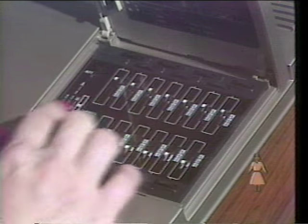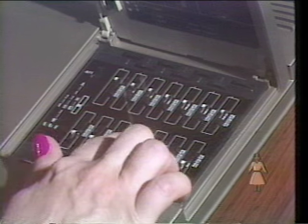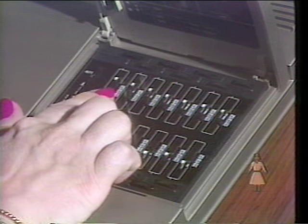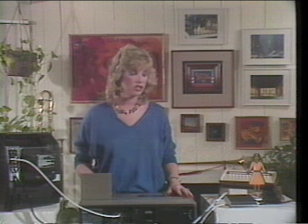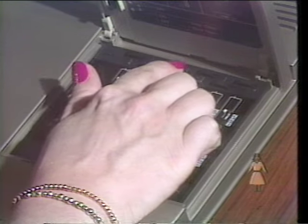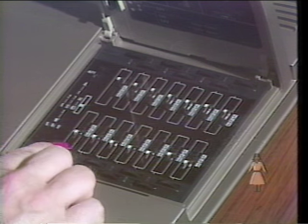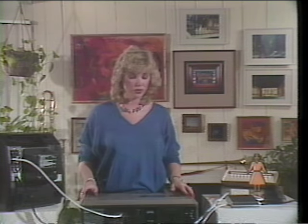Now you need to fine-tune your stations. Look for the fine-tuning panel on your VCR. You're going to have to switch all these little switches here from VHF to UHF. Remember, we gave you a new UHF cable. Leave one, though, on the VHF. This is going to be given the station that your cable company told you to use. It will access your cable box and all those scrambled shows. Now, you're going to have to fine-tune all the other stations to the channels that you want to watch. And once you have that done, you can then program in any of those stations, scrambled or unscrambled, so that you can record while you're away from home.